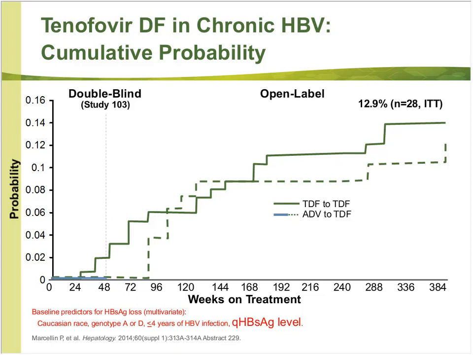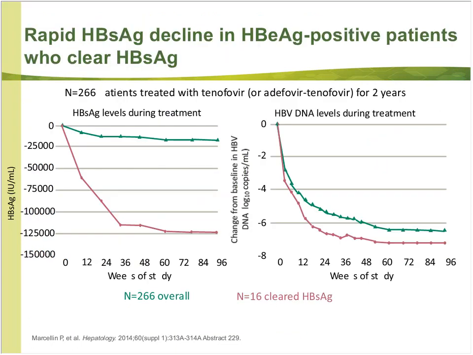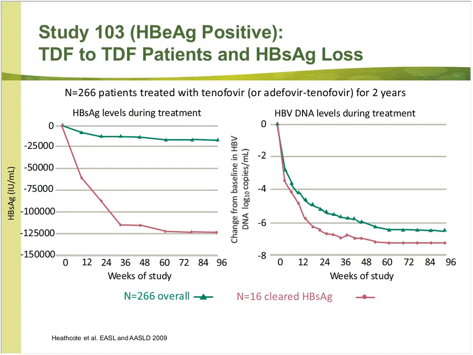And in this study, the quant S antigen level at baseline helped predict who was going to clear. A rapid S decline in E antigen patients on tenofovir predicted who was going to clear. So you've got somebody on tenofovir, you're monitoring their S antigen status. It's much better, as you can see in the left, which is quant S, from the right graph, which is HBV DNA levels, because basically everybody on tenofovir suppresses HBV DNA. Most patients clear HBV DNA, but only a subset have S decline, which would then predict S clearance.